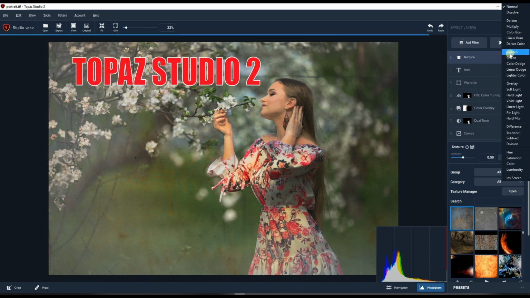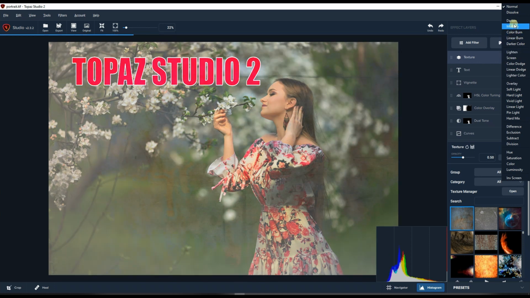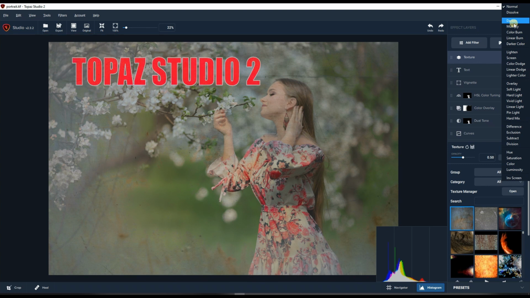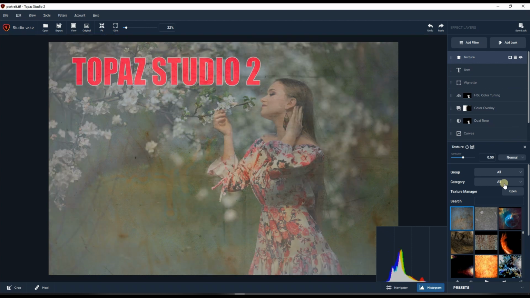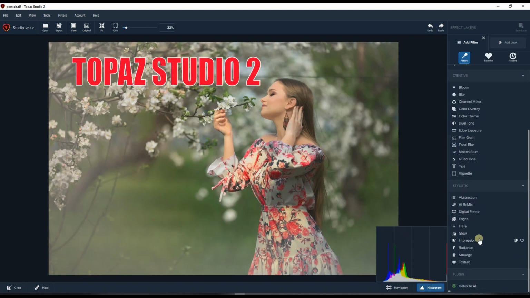You can also do the lighten, for example. I don't know what happens with the darken. Darken also works. So play with the different blend modes, because any blend mode is better than just a basic texture blended on top of the image. It just doesn't work. And then finally, as I said earlier, if you have a plugin, it will show you automatically, and then you can just use the denoise plugin or sharpening plugin and so on.